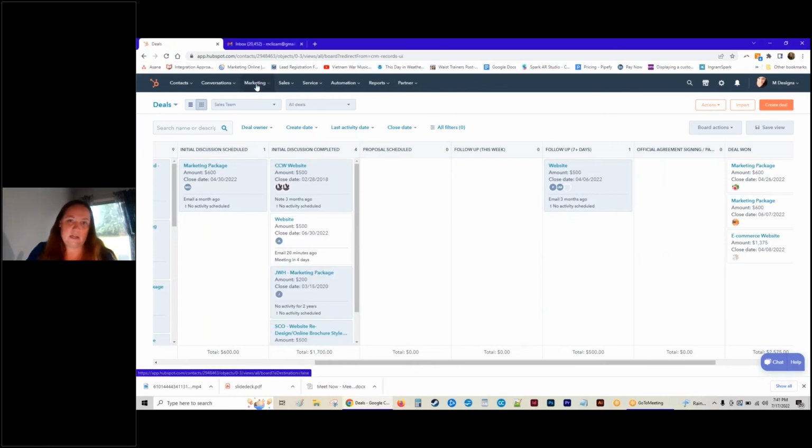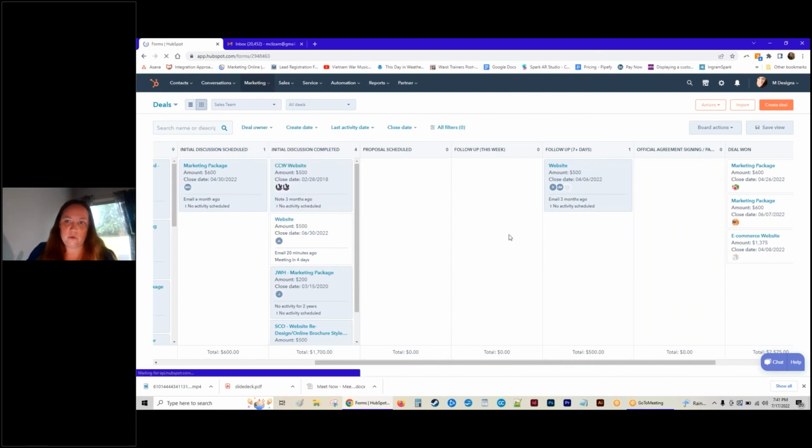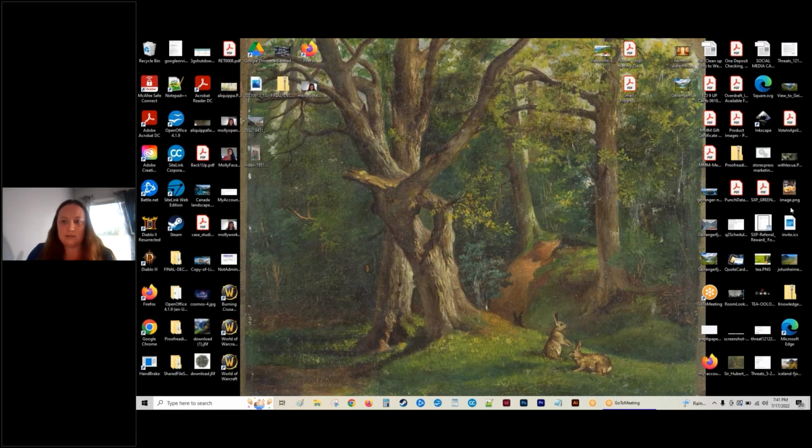There's even marketing tools in HubSpot. You can do ads right from in HubSpot. You can actually create forms for your website here. And these forms can either be static forms like you saw before, or we can create pop-ups and other types of forms that you don't need to know how to code your website for. You do need to initially connect it to the website, but it is just really cool how many things you can do with the CRM.